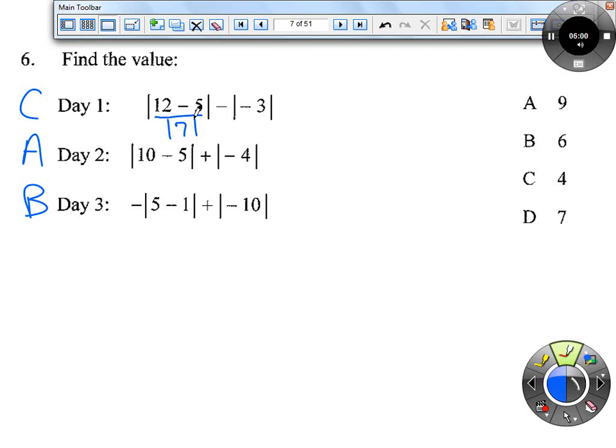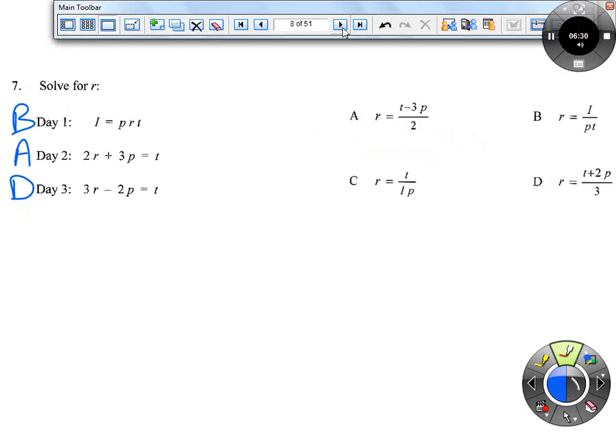So you're going to get 7 minus, and then go ahead and take the absolute value of this. So that's going to come out of the absolute value bars as just a 3. So that's going to be 7 minus 3, which is just positive 4. So that's why we say that one is C. And then real similar deal for the rest of them. But just make sure you do the work on the inside of the bars first, and then take the absolute value of it. Kind of treat it almost like parentheses. Do all that work inside.